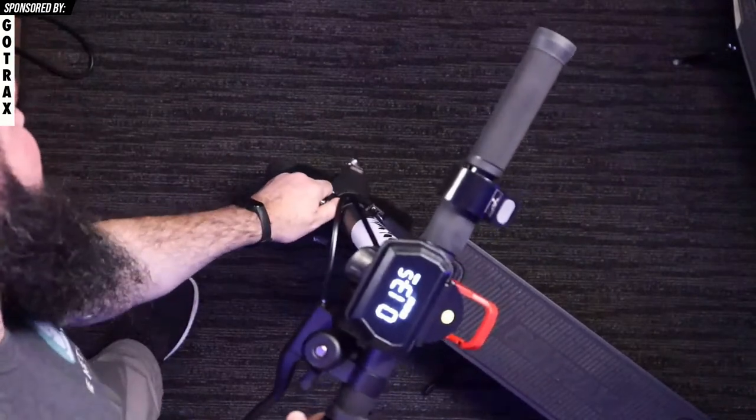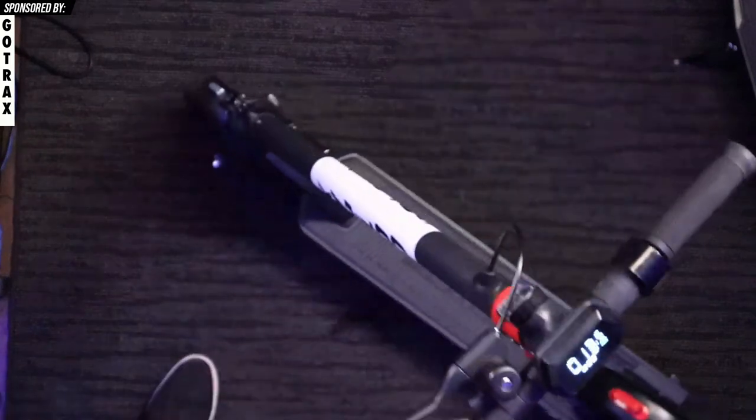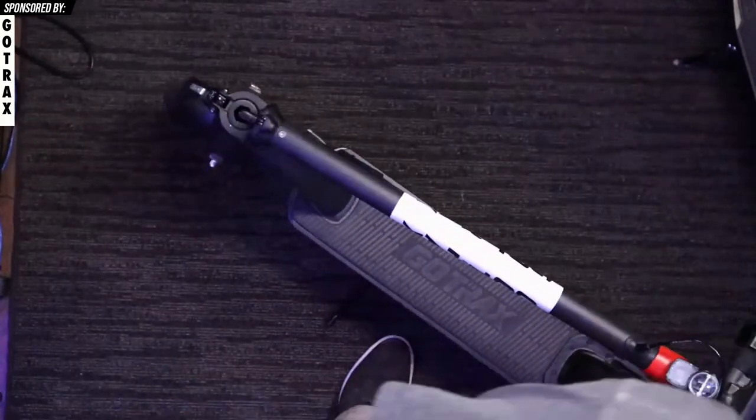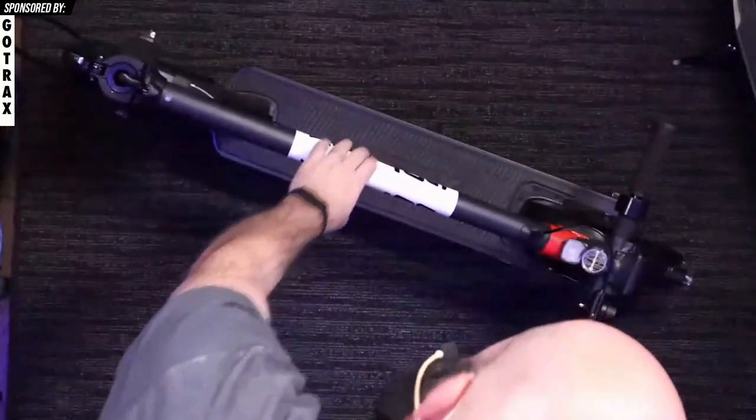If you hit this front, you lift up and fold down and then push down. It's got like three safety catches there, so this doesn't go while you're riding. And that is how you collapse it. Let me go show you what that looks like here.